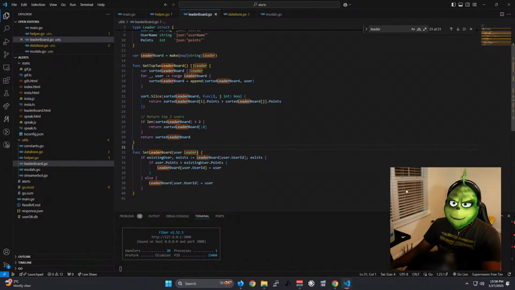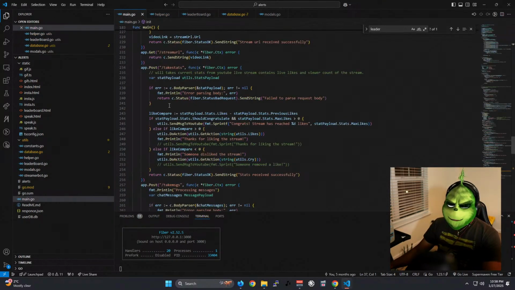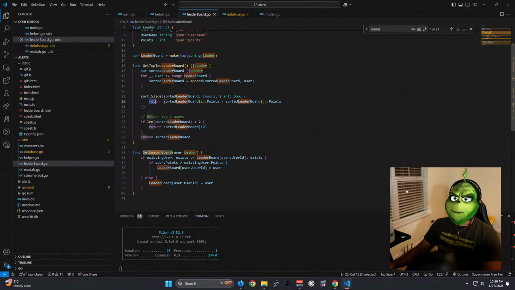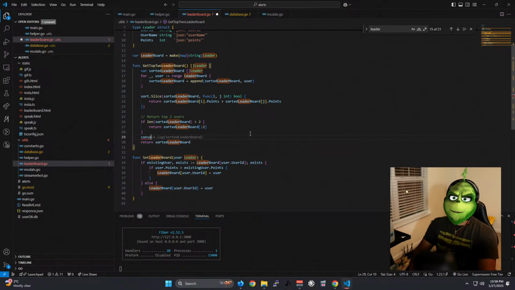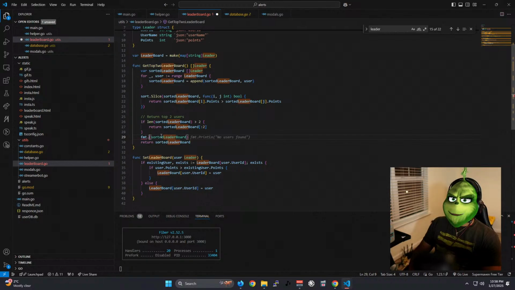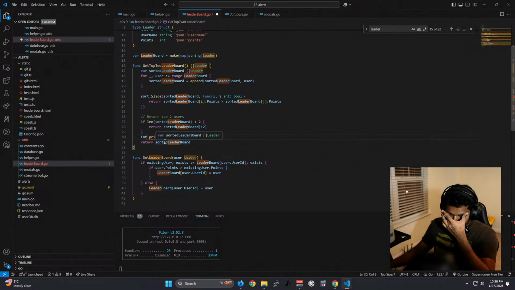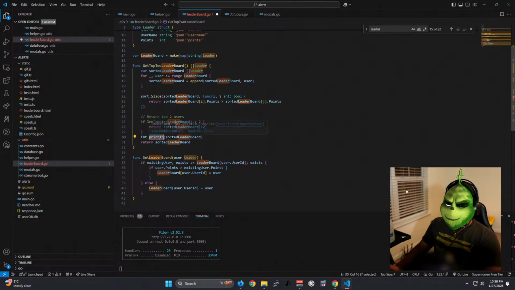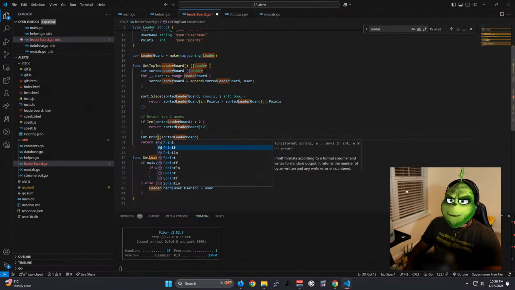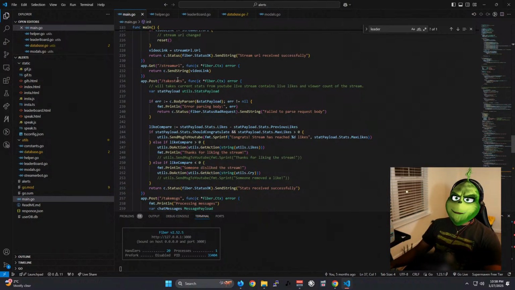So far this is what I have, and this should work now. Let's see. Leaderboard. So, not console, sorry. fmt.Print L, that's fine. Okay, what am I doing? The main function now, I need to do this.